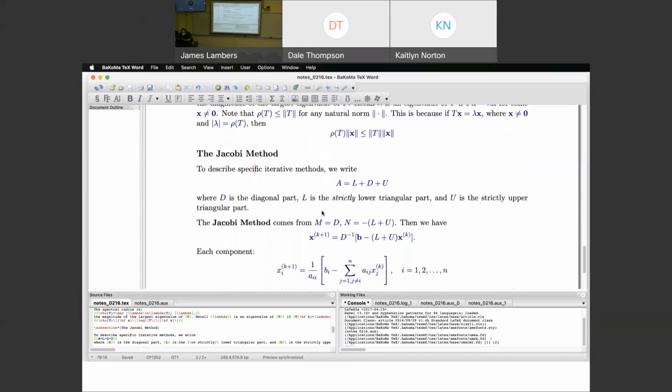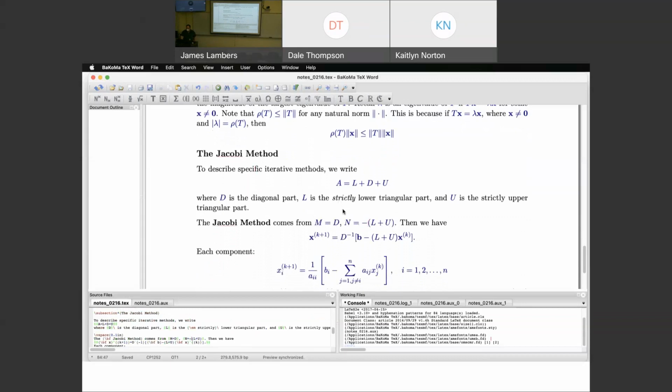Okay. So, with this splitting of A, I can describe the splitting that defines the Jacobi method, where the matrix M is just the diagonal part. And then everything else goes into N. Keep in mind, A is M minus N, which is why we have a minus here. So that M minus N will be D plus L plus U, which is A. As I mentioned before, whatever system you have to solve involving M must be easy. And it can't get any easier than this, solving a diagonal system.